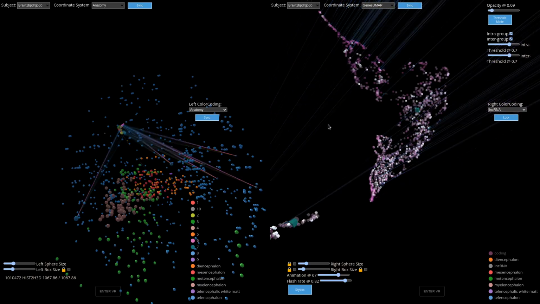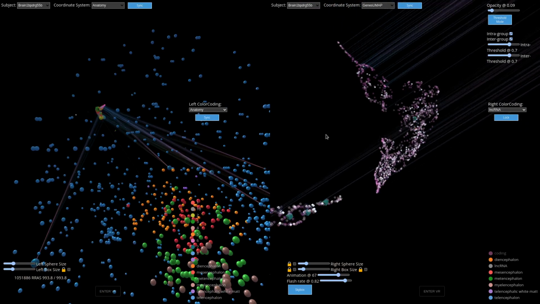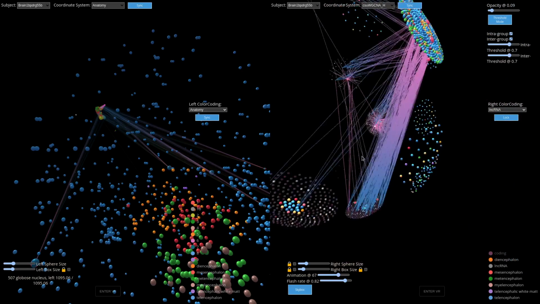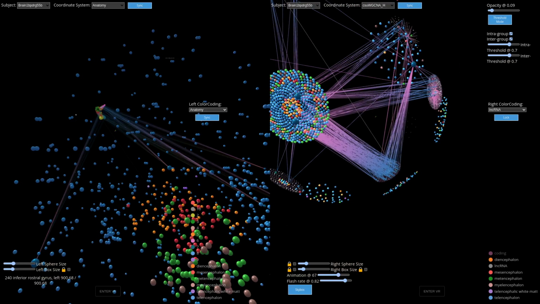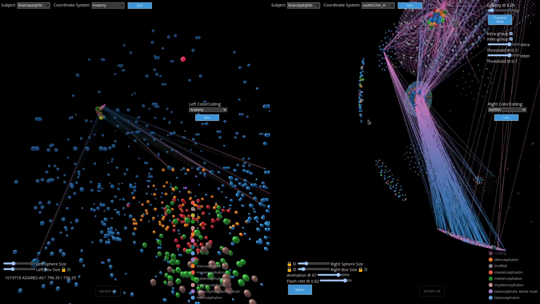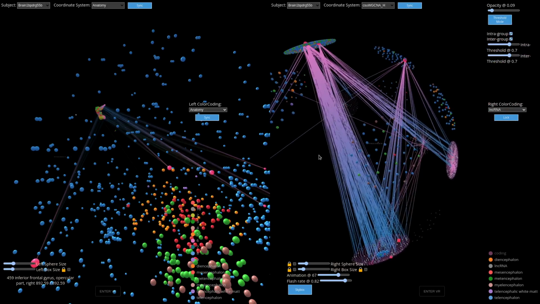Opacity down so you can see through those. So that's how this data set can be explored. There are also different coordinate systems, so we can switch from the UMAP coordinate system to a platonic solid based coordinate system. And we can see how the brain regions are the multicolored spheres, and the two colored blue and pink cubes are going to be the long non-coding RNAs and the regular protein coding RNAs.